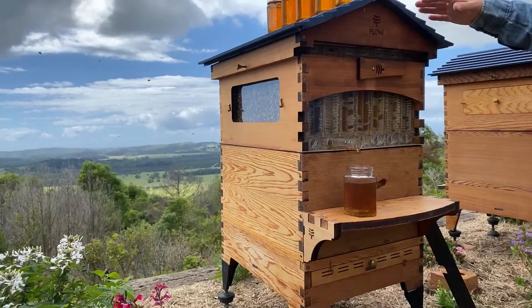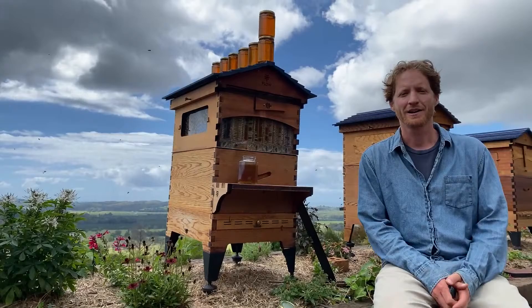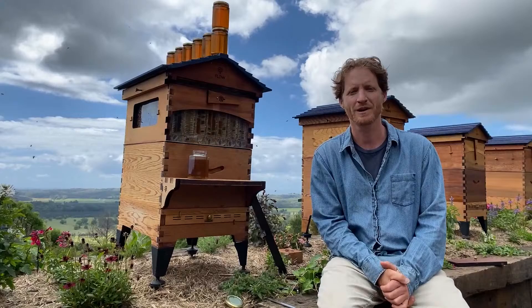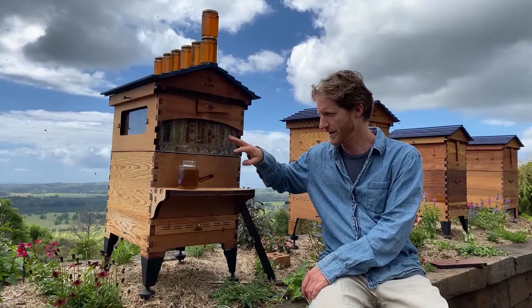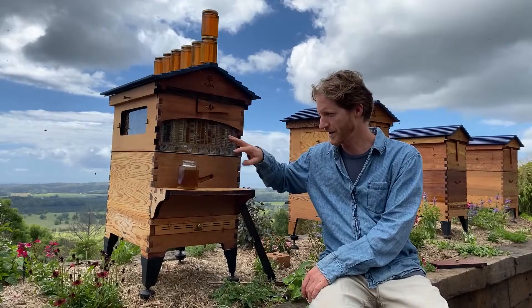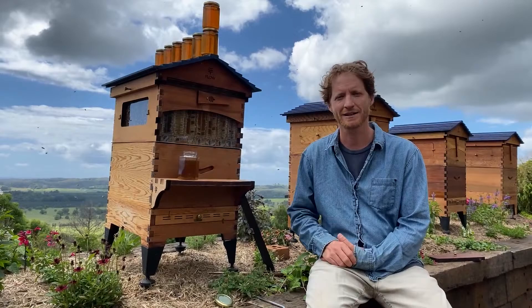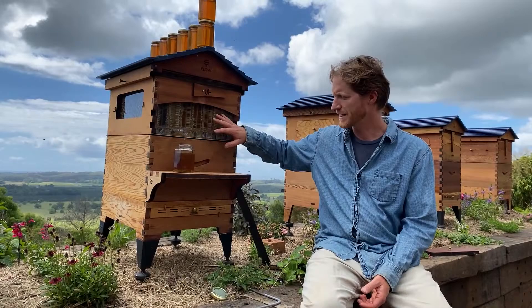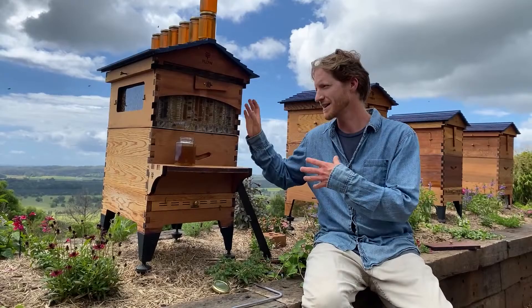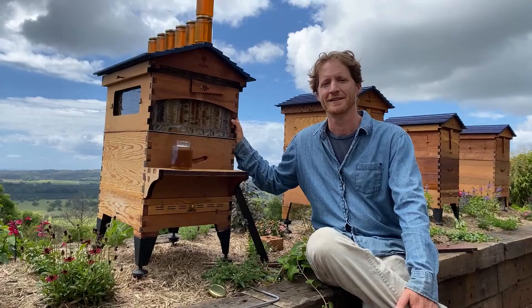Someone's had a bit of a problem with moths — the bees seem to be doing all right now and look like they're cleaning up the super. If you've taken the Flow Super off, that's when wax moths can come in and eat the wax. They cannot damage the flow frames — all you need to do is brush off their webs before putting it back in, and the bees will deal with it. If you've had moths inside the hive while the bees are there, that's a bigger problem — bees won't allow that if they're healthy and numbers are good. Do an inspection, check the queen is laying, check for pests or disease issues. Once the hive is happy and healthy they will keep moths away. Moths can get under in the tray area outside the hive, but not inside unless your hive has a problem.